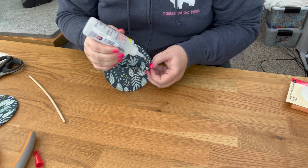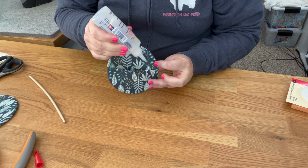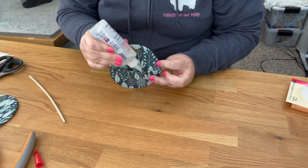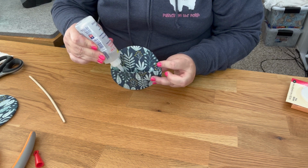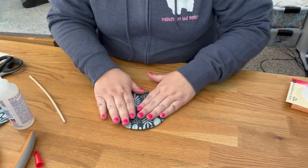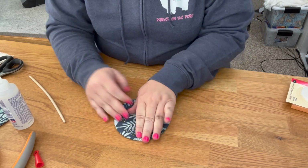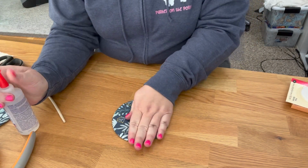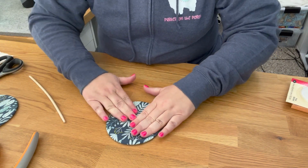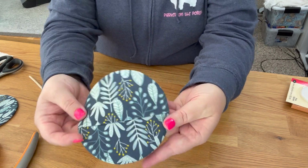I'm just gonna get the glue going. I'm just gonna try to use less than I did last time so it doesn't spew out the top. Okay, I'm just putting glue across here. Okay, and then I'm just gonna push down. I just used too much last time, so. Okay, I'm just holding it down. Okay, and then that will dry in like 3 minutes, but you can see that it's already closed.